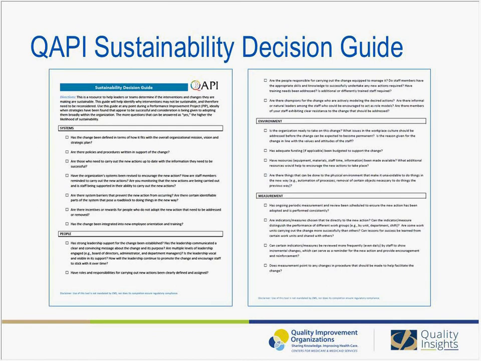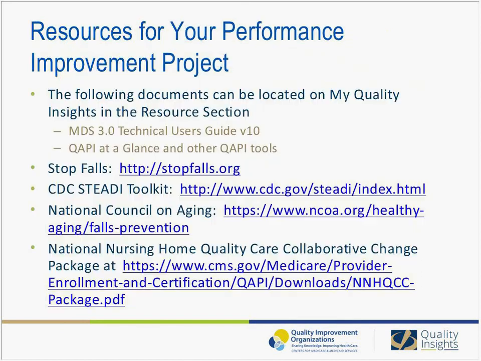QAPI at a Glance does have a great sustainability decision guide. Take advantage of that as you document your performance improvement project, and you may want to download this and put it in your QAPI binder to use. We provided some resources for your performance improvement project so you can compare yourself to best practices, making sure that you have a performance improvement project that is laid out exactly how to meet your goal.